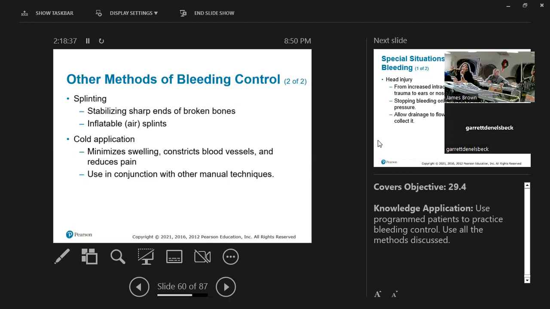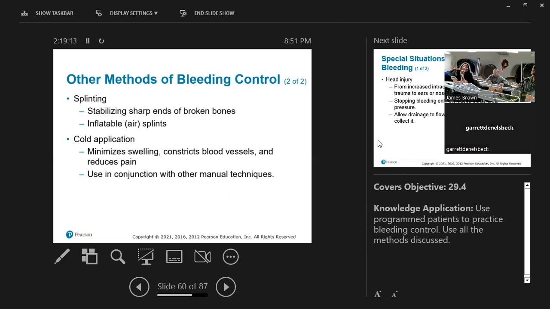But yeah, if you have, what are those? The pneumatic PASG or something like that. The MAST pants. So the MAST pants used to be a thing. Pretty much nobody carries them anymore. One, they're hard to use. Two, you can't see anything once you put them on. And three, it just didn't work all that long. They found that they caused more damage than good.